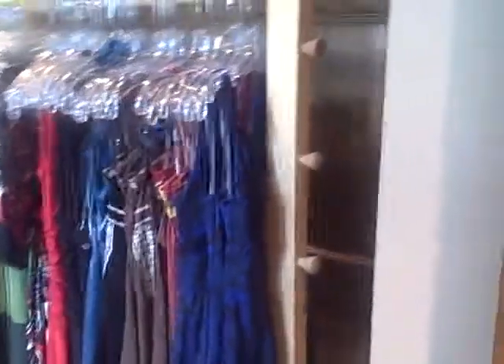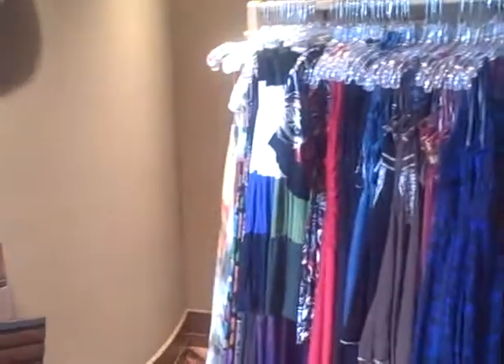Here we are at Yuletown Shops Pine Canyon Trunk Show. Hi, Whitney. Hi, Coop. What are you doing? I'm getting ready to sell lots of fun stuff at the Pine Canyon Trunk Show. Sounds awesome. What do you have to sell? Fabulous women's apparel, some magnets, some water bottles, and of course, inflatable moose heads.